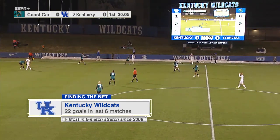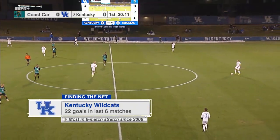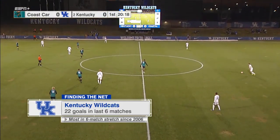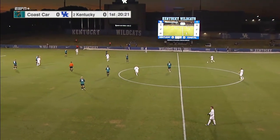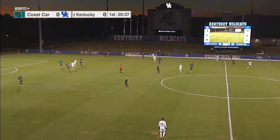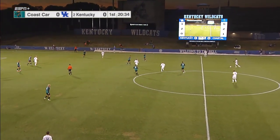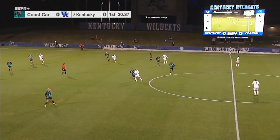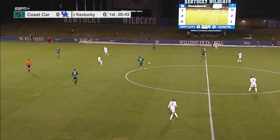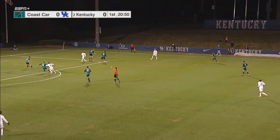So while we talked about the goals Kentucky has given up, as we've said before this year, there may not be some of the dynamic players that they've had in the past, like a May Mabika or J.J. Williams, but as a team, they are getting it done offensively, as evidenced by those 22 goals in the last six matches. You've got a lot of different players who can score and assist and get on that stat sheet, and a couple players who have really taken that next step throughout the second half of the season. I've been really impressed by the wing play. You look at Grenning and Gutman, they have been so dynamic. And it seemed like Grenning, earlier in the season, couldn't find the back of the net for the longest time, and finally connecting now.